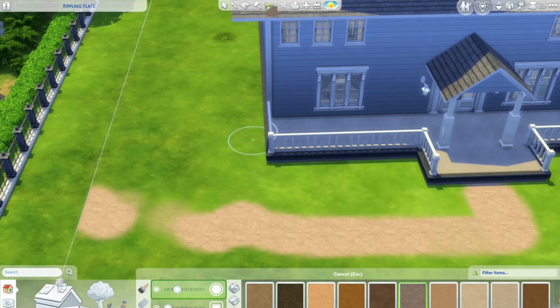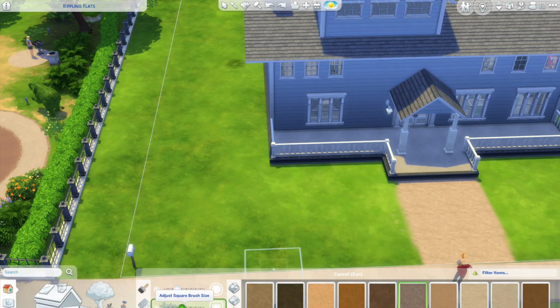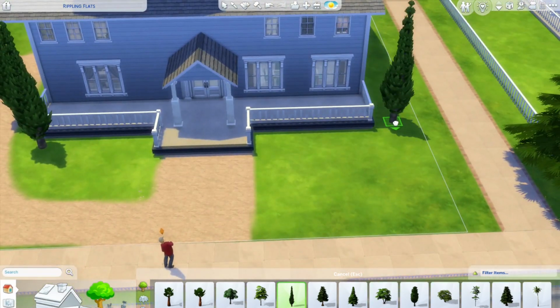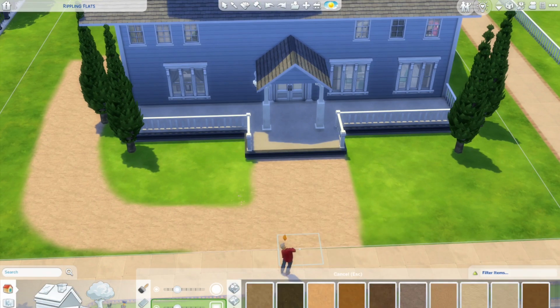So I saw in Miss Griffey's video, she did a driveway, but obviously, like I said, this is all basic game. There's no packs, there's no CC, no glitches or anything, so I'm just making do with what I have. I was trying to really do the driveway as best as I could. I haven't done a driveway in any of my builds, so I was just like, oh my gosh, let me just try to do it really quick.